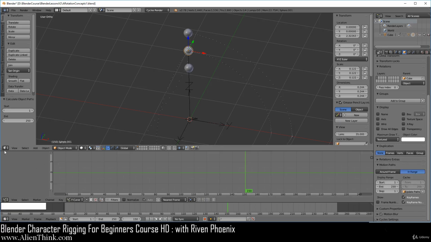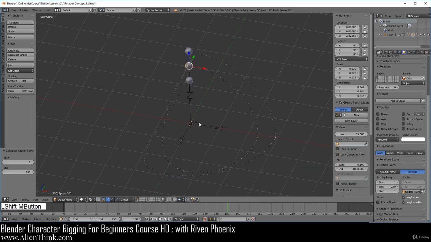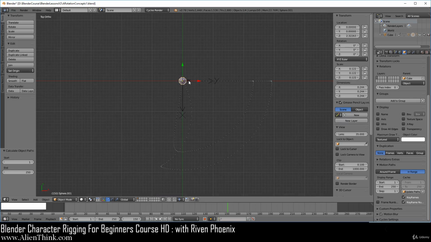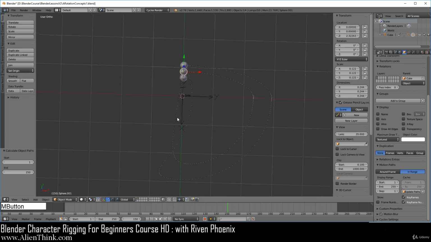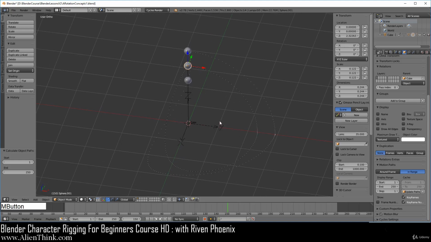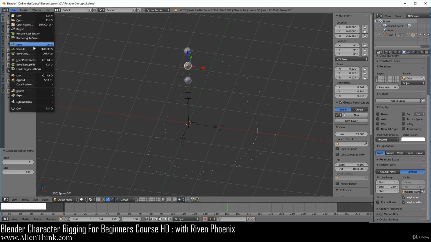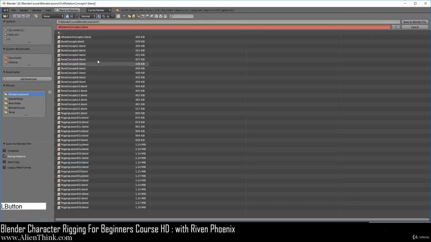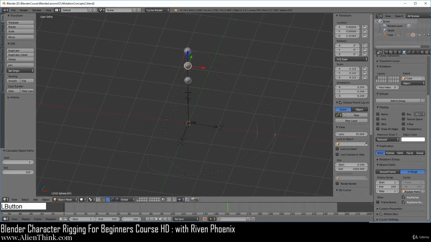Now go ahead and click this and collapse it. Now when you press the 7 key, you can see that when we are dealing with quaternions, we're getting a much better result. Okay, so we're going to look at this concept in a bit more detail. So what I want you to do is go ahead under File, now do Save As, and save this as Rotation Concepts 2.blend. So I'll see you in the next lesson.